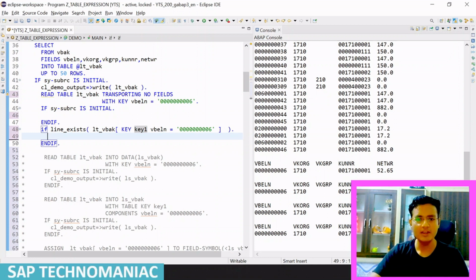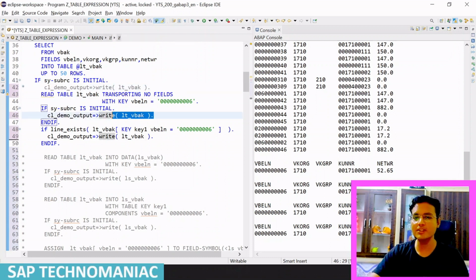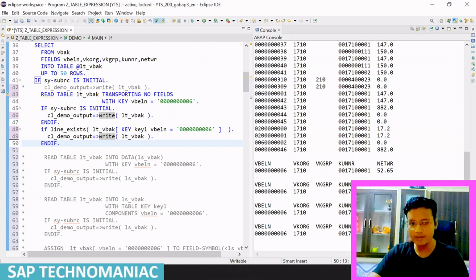Let me display this one. Control C, Control V. Let me display this one 2 times. Control Shift less than. If the data is available, then only display the table, otherwise don't display the table. The table will be displayed 2 times because we are using the same conditions. Shift F1, Control F3. This is another variant, and a very simple one I can tell.